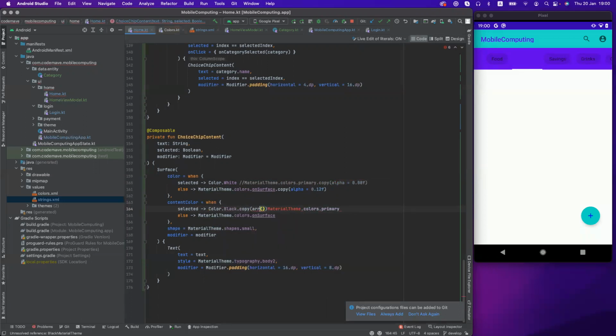And provide some alpha 0.5. If it is selected, I'm going to make the background white. And I'm going to make the text white. Let's see.